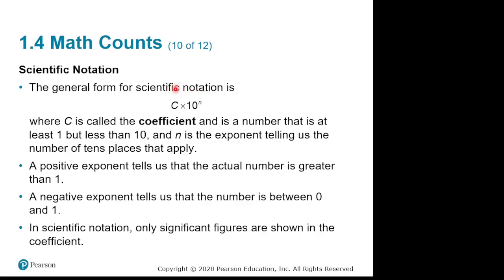This coefficient has to be a number between 1 and 10. You never want a 10 here. You never want an 11. You never want 100. Nothing like that, okay? You want like a 9 point something. And it should never be a number less than 1. So you always want like a 1.0, 1.3, that sort of stuff.